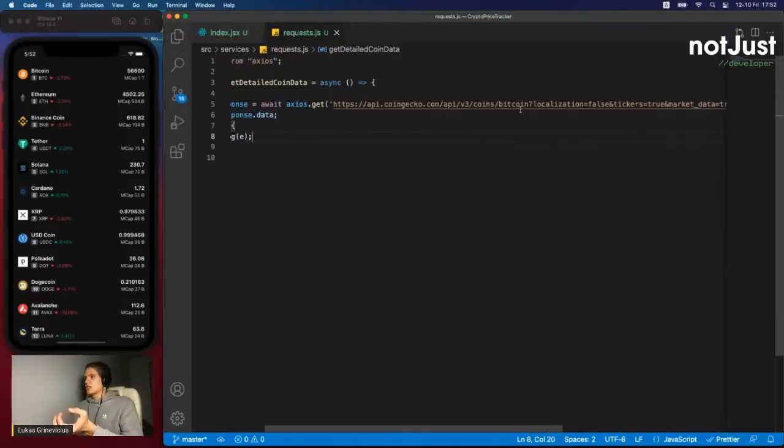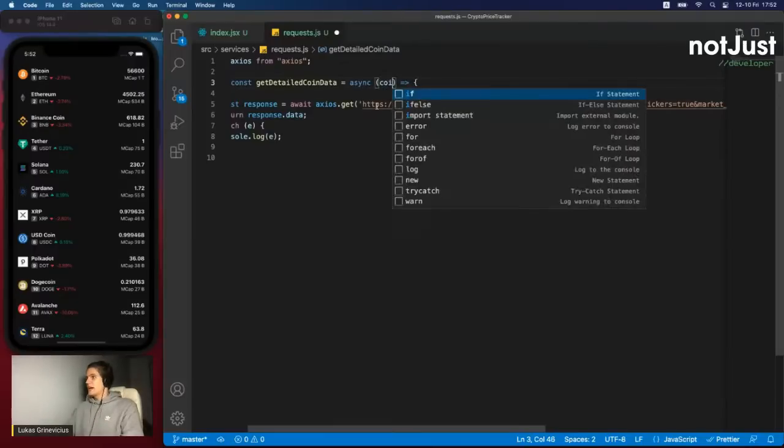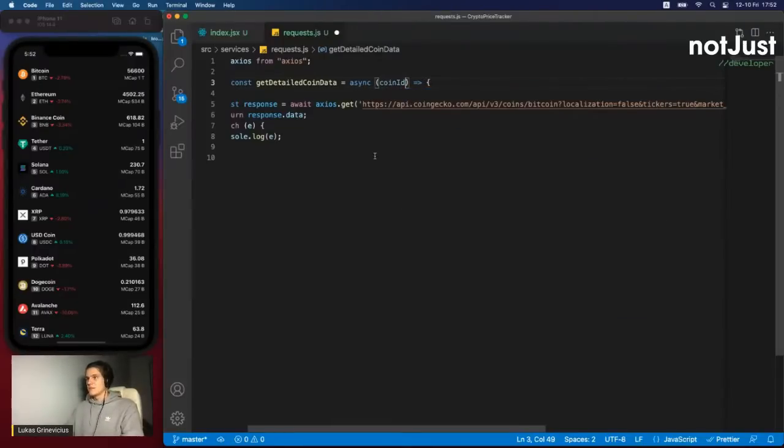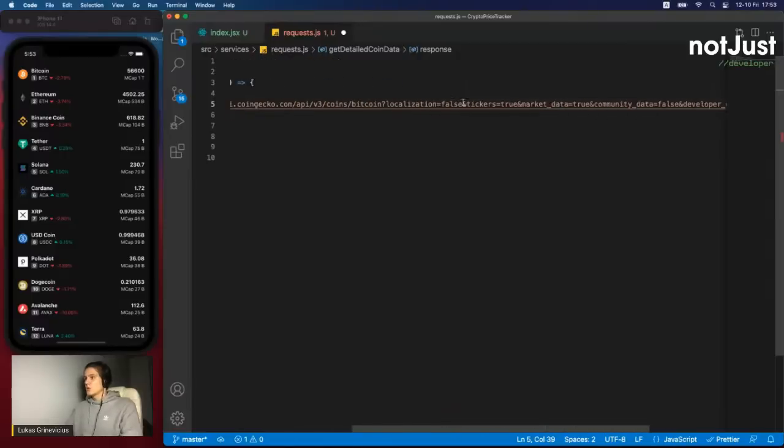But now, okay, so we think it will still always give us data about Bitcoin, right? Well, we can improve it. So when you're calling this function, let's always pass coin ID there also, in order for it to know on which ID I need to do a query. Let's change these quotes to the ones below the escape button. And also, let's read. Okay, API CoinGecko, API coins, and here Bitcoin.